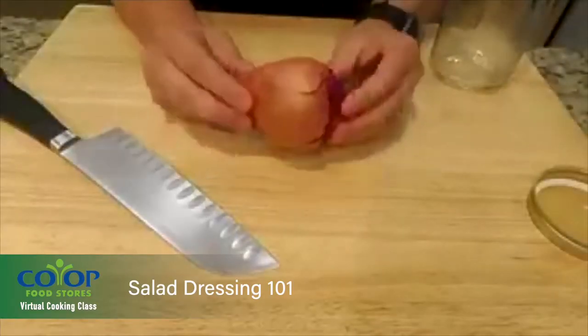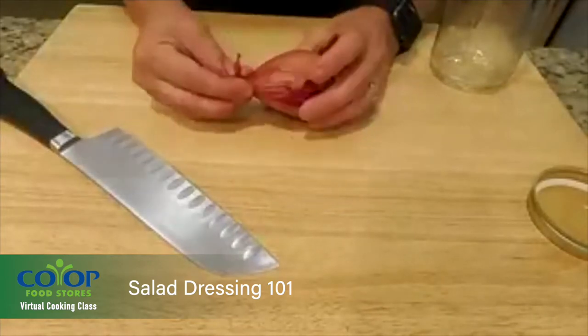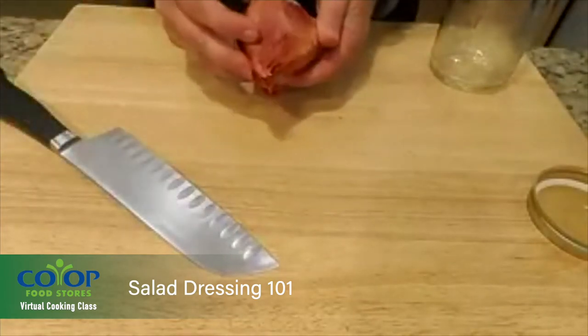So how do we make a vinaigrette? Well, it's always good to have a little bit of shallot in there. And so I have a shallot. I'm going to switch to my cutting board camera. And this is a very large shallot, so I'm not going to use the whole thing.